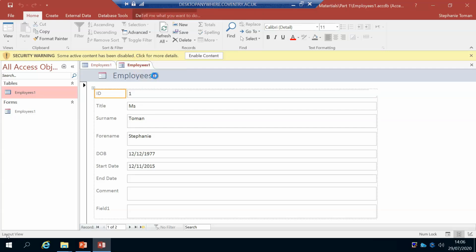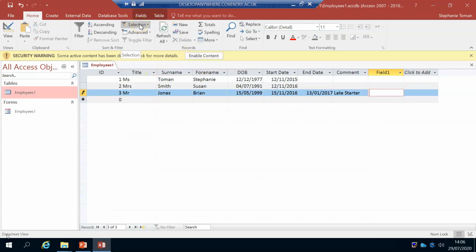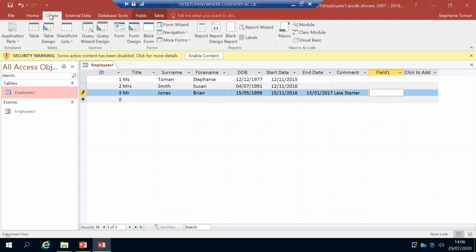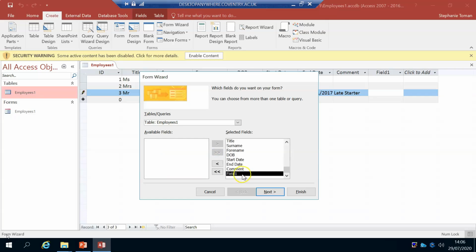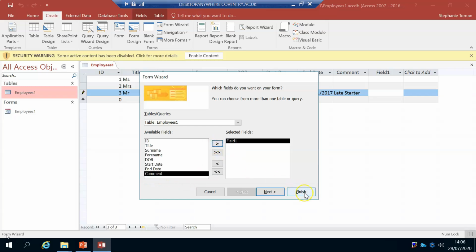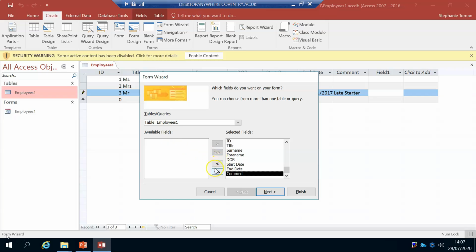I'm going to close that here, and we're going to do one using the form wizard, which would be the one you would generally use in the exam because they tend to ask you to change things. So back to Create tab. Form wizard is a little bit different. You say which table you're basing it on, and we know we're basing it on employees one. You could take everything over, but I don't want that field one. So say it's a bit of an error in there. So I could take everything over and push that one back. So I'm using a double arrow to take them all over, and then a single arrow to take back. Okay, so all over, and then that one goes back.